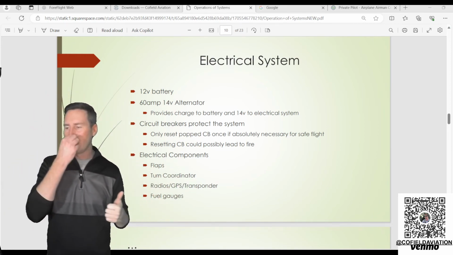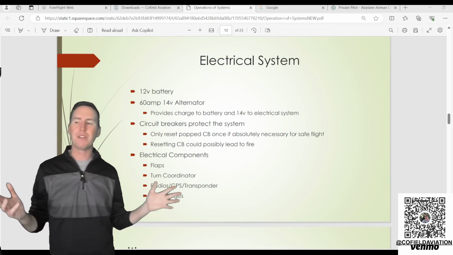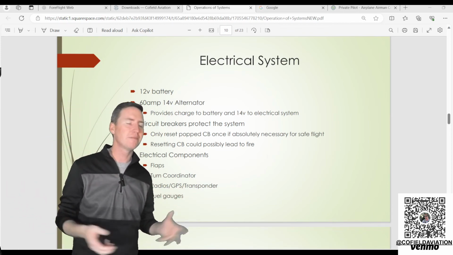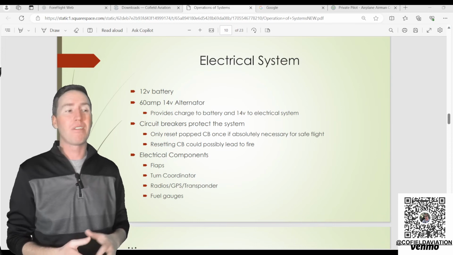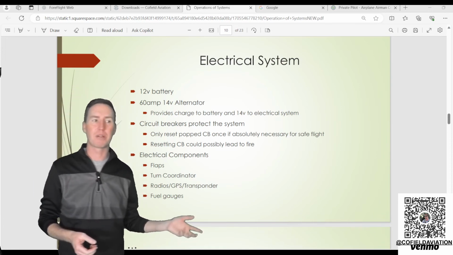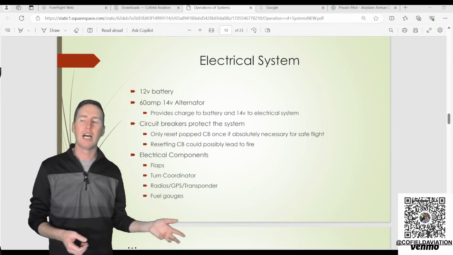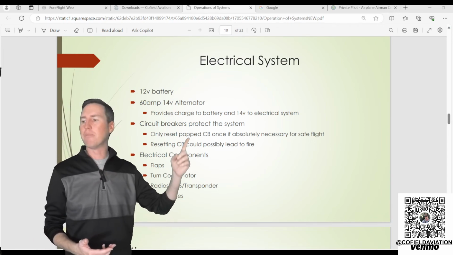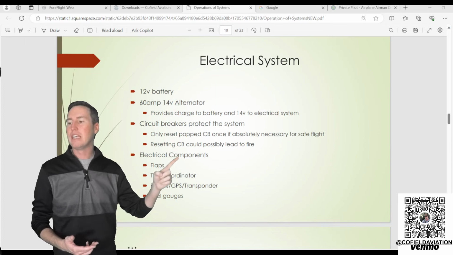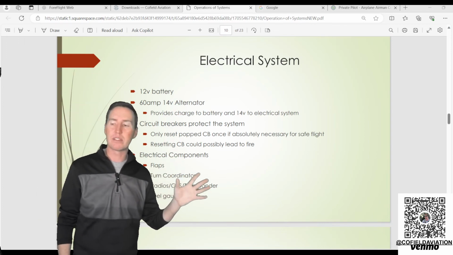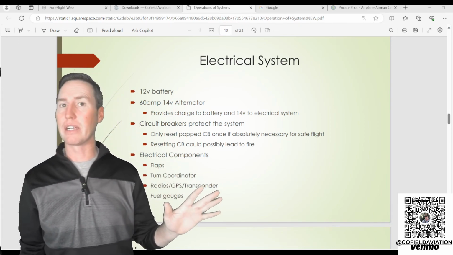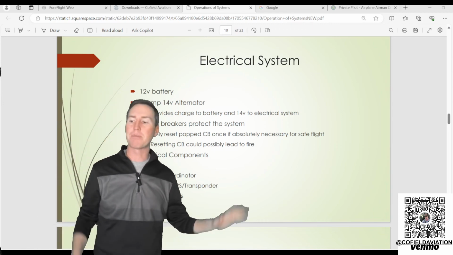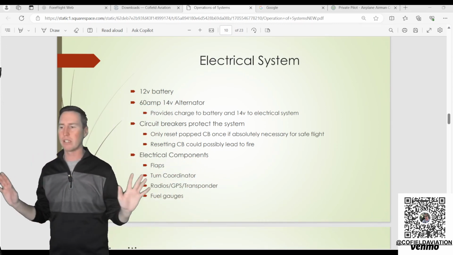We only have one alternator. But if it's a severe clear, day VFR, I don't know, I probably would not reset that. It's probably popped for a reason, okay? But you do have the prerogative as PIC to make that decision, but we're only going to reset that once. If it pops again, if you decide, okay, I need this alternator, I push it back in. If it pops again, you're done, okay?